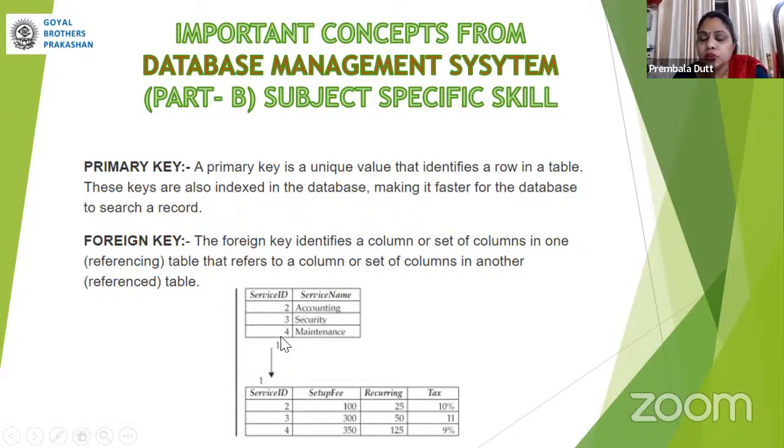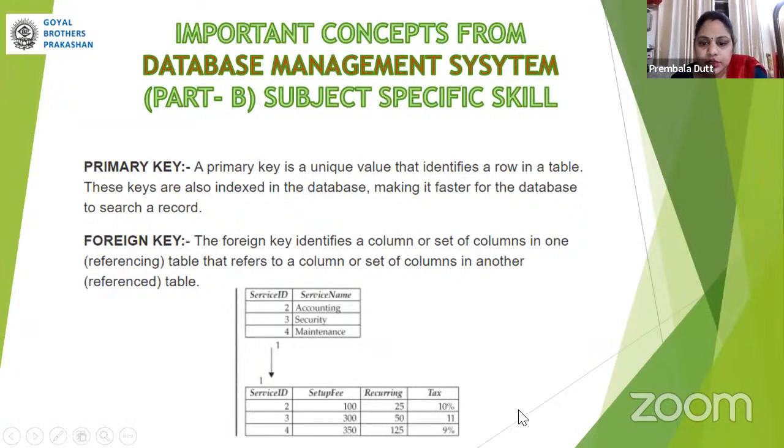So you will have to train the students to let them know what is service ID. That means the column which holds unique value, which cannot be repeated amongst any of the rows. So in a table, any such column, column means vertical, which holds values which are unique, which are not common, is called a primary key. There could be many columns in which the data can be unique, but it is up to the administrator to decide which column can be called a primary key. Okay, so in a table, there could be only and only one primary key.